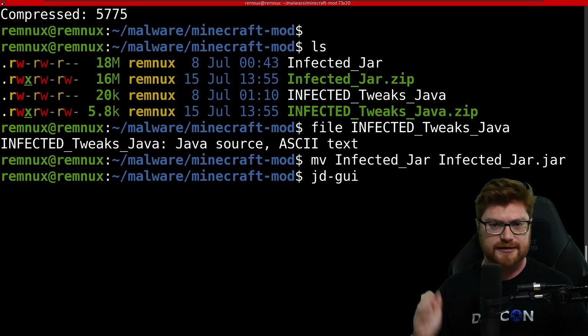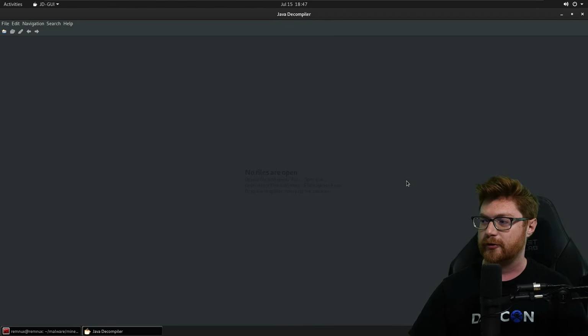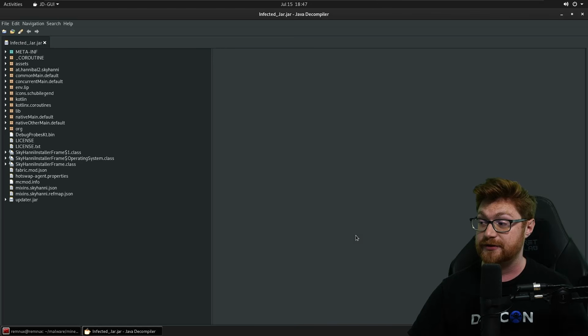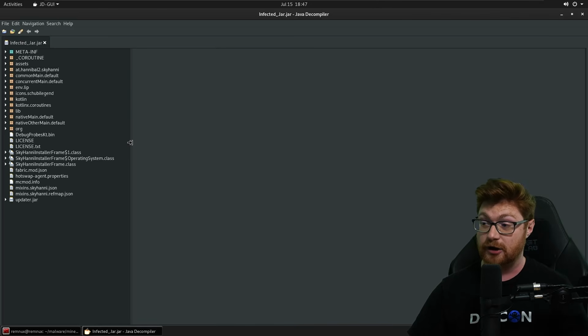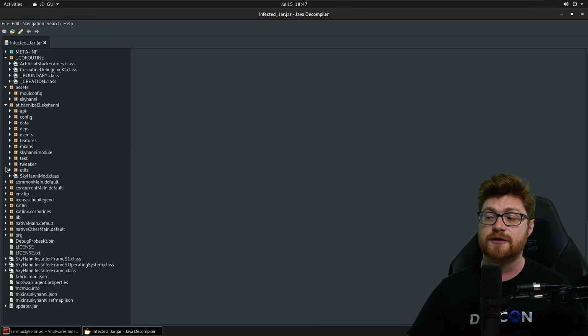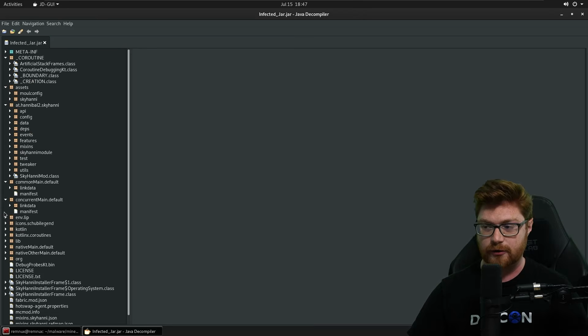You could probably find it on GitHub or some other resources online, but if we open that up, now we could go navigate to actually interacting with the infected jar.jar file. I'll open this, and this will decompile, so to speak, a lot of the code that was present in that Java archive. Now, again, this is supposed to be a Minecraft mod, so it's filled with stuff that I don't know and don't understand.